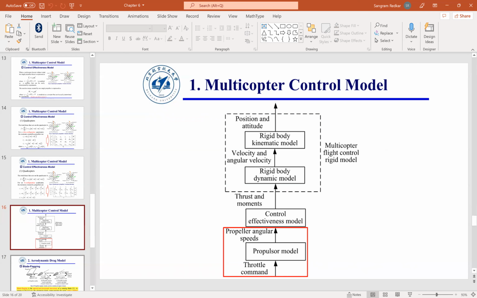Now the next part, and this is very interesting, is what are the forces that are actually coming on the quadcopter? There are 2 types of forces. One is an aerodynamic force, which means as that quad is flying, the body has a certain shape, so there is some incoming air velocity. That air is going to resist the motion of the quadcopter, so there is going to be some sort of drag.